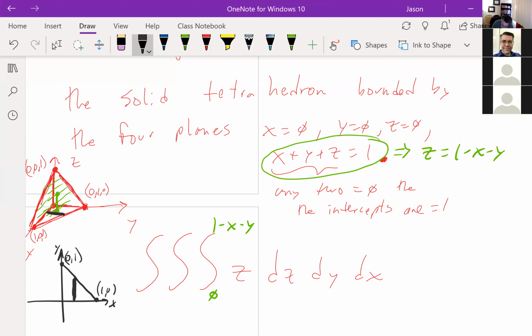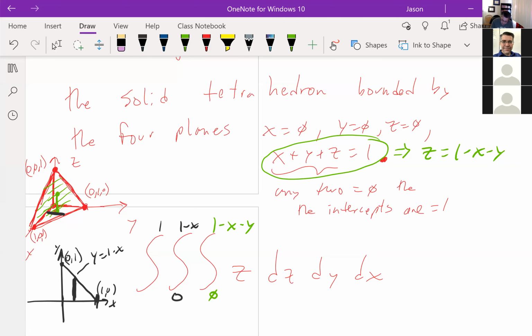And so where does this go? Well, this goes from 0 in the y direction, on y equals 0, to what? To this line, y equals what? Negative x plus 1. So this is y equals 1 minus x, right? So that's 1 minus x. And then what does x go from on the number line, on the x-axis? What does x go from? Doesn't it just go from 0 to 1?